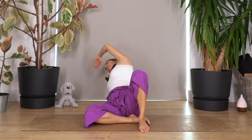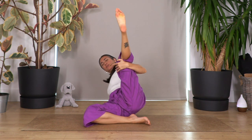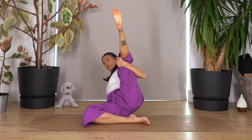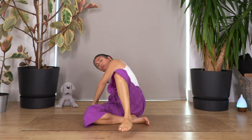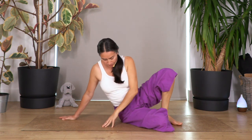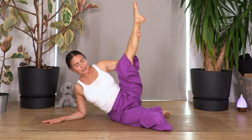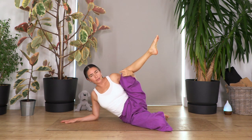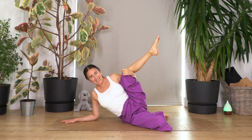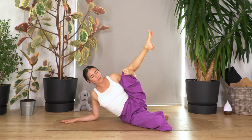Keep the same position of your arm — we're just gonna lift the leg, catch it with our arm, and pull it closer. If you can extend fully the leg, go with it fully extended. Your elbow is pretty much on the side as you extend. Hold for four breaths. If it's not possible to extend, just pull it with your arm and keep the leg bent. You can always flex and point your foot to give mobility in your leg. Two more, then one more.